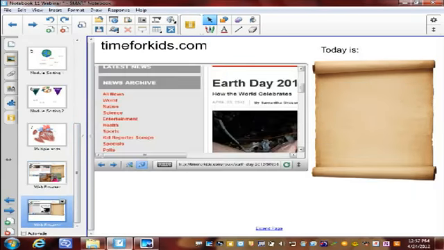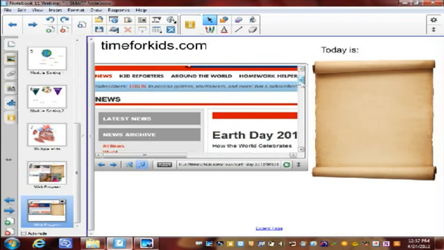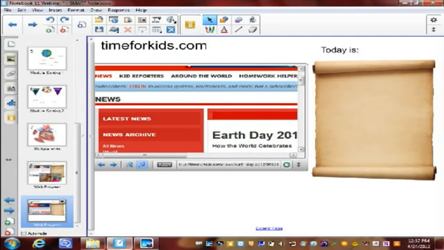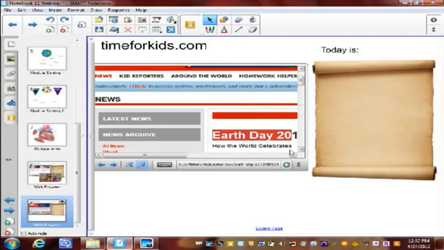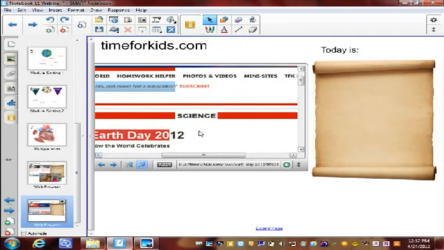All right, one last feature, which I love. If you have the web browser open, it'll automatically take you back to the page that you were last looking at. So for those of you who love to use the internet, I could set up an activity, and it would always take me back to that specific activity. So here I'm currently looking at Earth Day 2012. Let me just scroll over so I can see everything. Oh, too far.